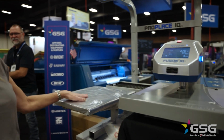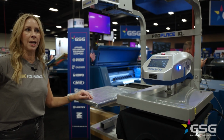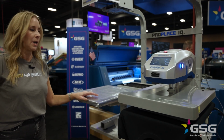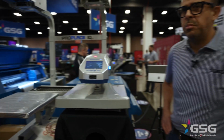This dual air fusion will increase your production capacity 40 to 60%. So if you're doing 100 shirts in a given time period, you'll be able to do about 160 shirts in that same time period. It is one operator essentially operating 2 heat presses. That's perfect. That's exactly what a lot of people are looking for.